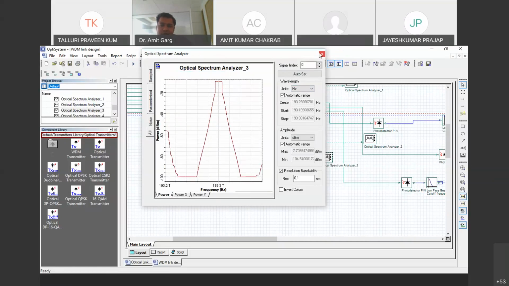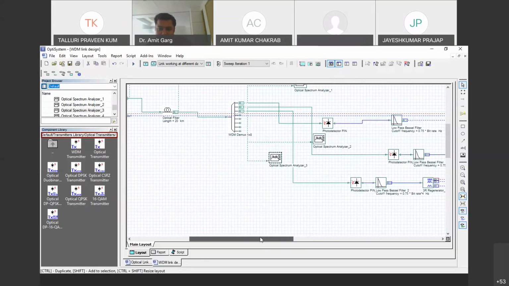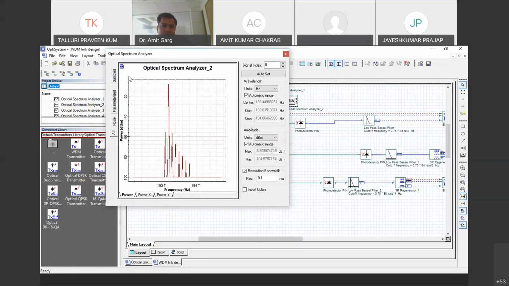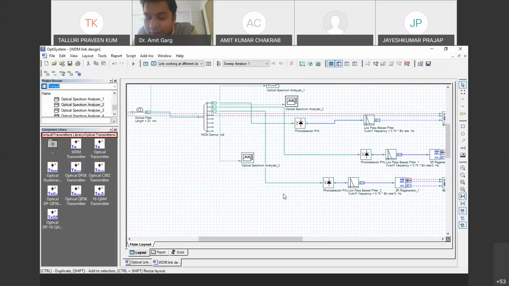And similarly at port 2, let me check the spectrum analyzer. So it is 193.2. At 193.1, I am modulating the signal at 10 Gbps. At 193.2, I'm modulating the signal at 5 Gbps. And at 193.3, I'm modulating the signal at 40 Gbps.